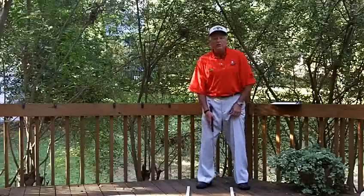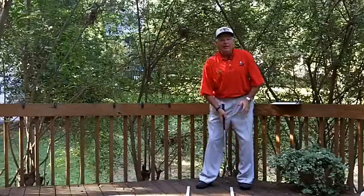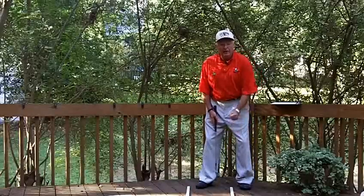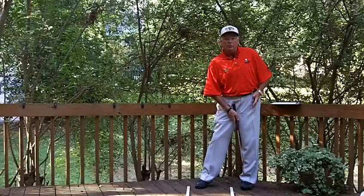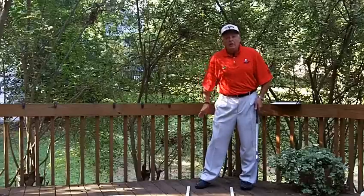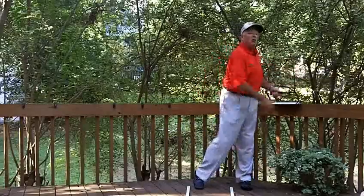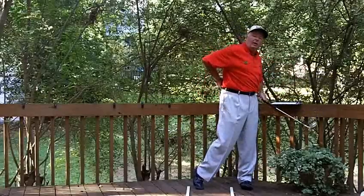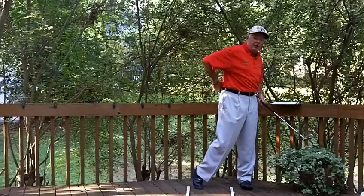If your foot isn't flared enough, once you transfer your weight to your forward leg, if the knee can't rotate enough, the kneecap can't rotate enough and the foot can't roll over — that's like hitting a wall. As that wall locks up, especially the forward hip locks up, your trailing hip is hindered from moving and gets a pretty darn good jolt. It gets even worse as you try to follow through and your arms reach out — you get a jerk all the way down the back of the trailing side, down to the hip.